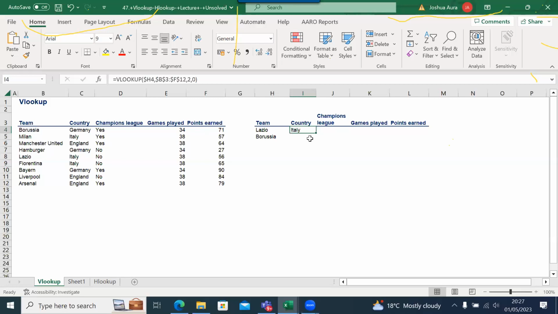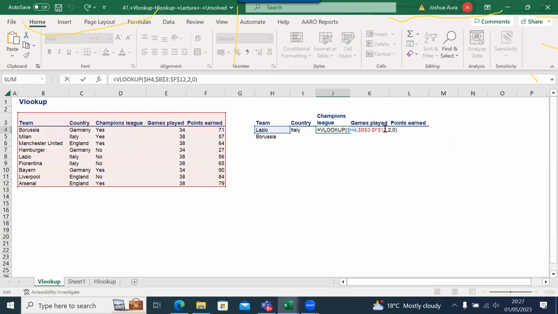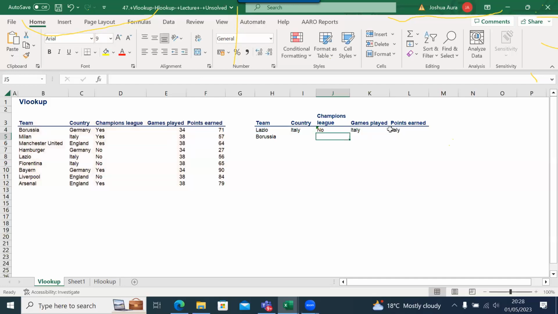All right. Now, ladies and gentlemen, listen to me very well. I'll use my angry rabbit here and drag straight down like that. Then I see Italy, Italy, Italy. What is the problem here? The problem is the column index, which I need to change every so often. Now, this is supposed to be the 3rd column. If I press F2, you can see it is still reading the second column. So I need to return back and put 3 there, like that.